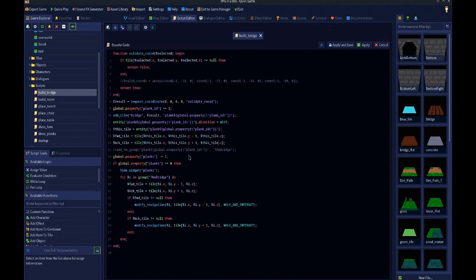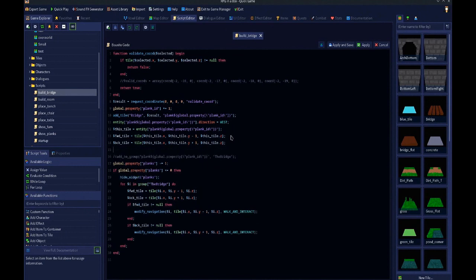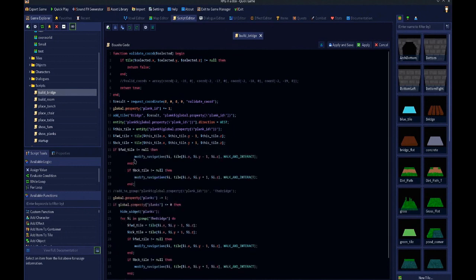And then we want to check if they're null. So if the forward tile is not null, so there isn't an empty space in front, then we want to modify the navigation between this tile, the one we're currently on, and the forward tile, to connect them up.